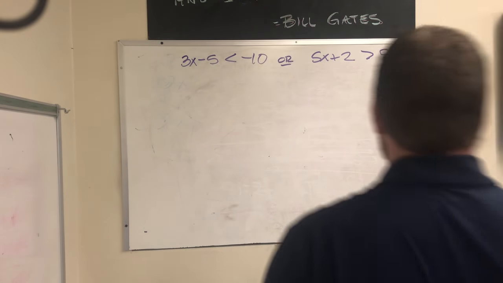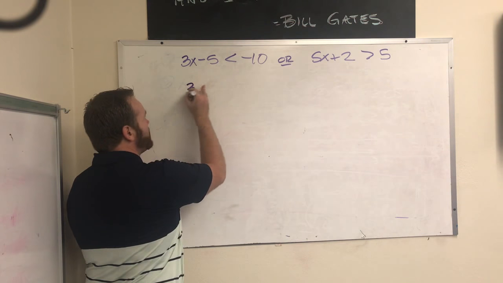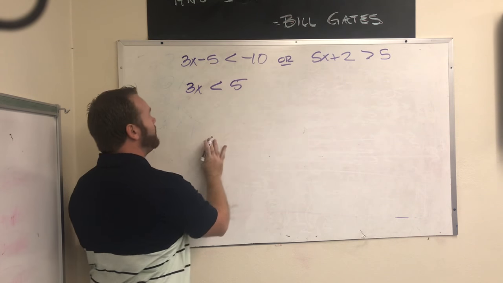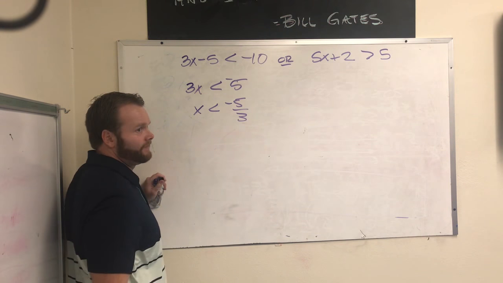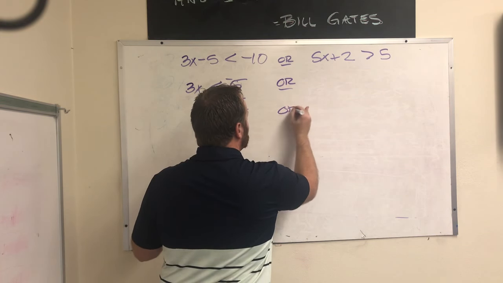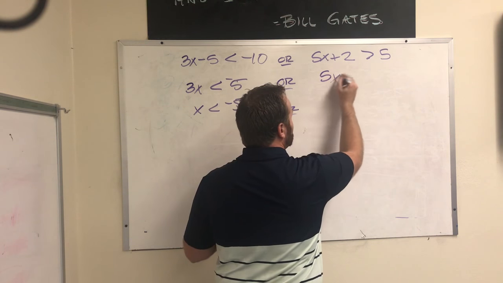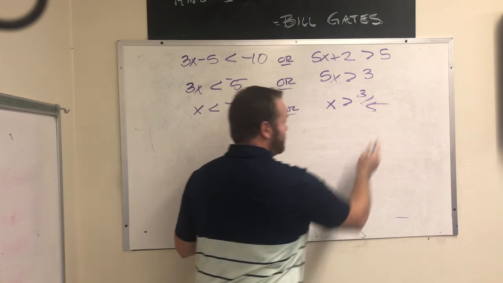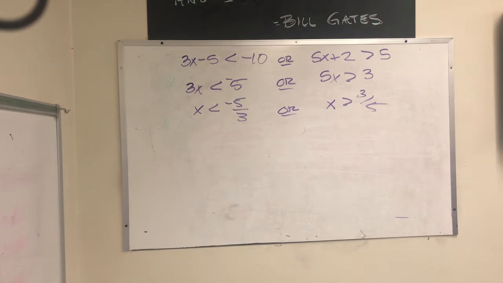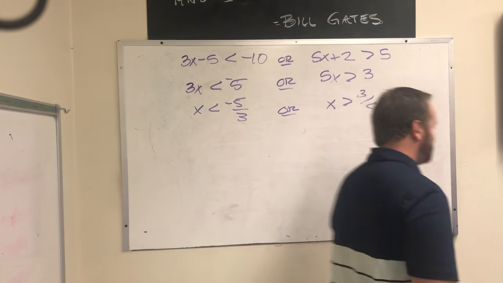All right, so solving those. Again, the algebra component, I don't think, guys, is going to be an issue for you. Add 5 to both sides. X is less than -5/3, right? If you've done any of the homework that I've opened up, I don't think any of the algebra is going to be a problem, even in the last couple questions in that homework. It's interpreting what I'm supposed to do with that algebra and writing my answers. Hopefully we have some time to talk about those couple questions at the end. But I get that, right? You guys all okay with that algebra? Now it's just interpreting that and writing it in an acceptable manner.